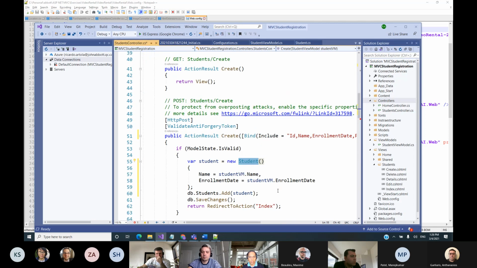So we need to do the conversion, but for the conversion I will provide the code for you in the next session. I think for now it is too much. I will try to complete it in class step by step in the next session. And at the beginning of the session, I will provide all the steps, step by step, how to do it in order to make it work properly for this example. Okay.